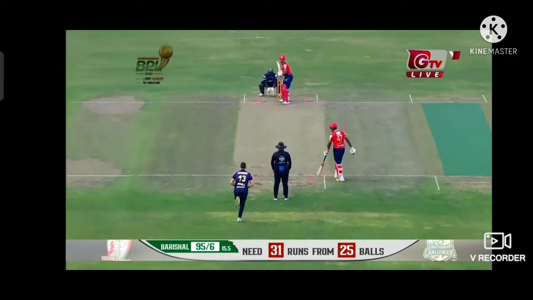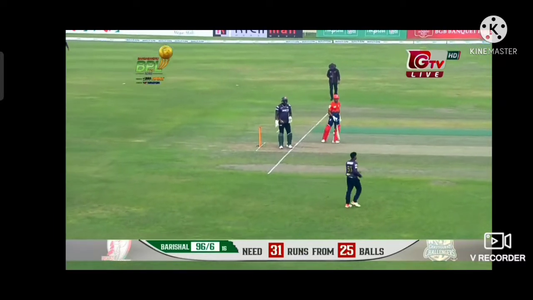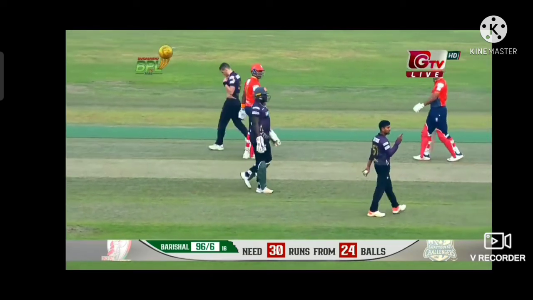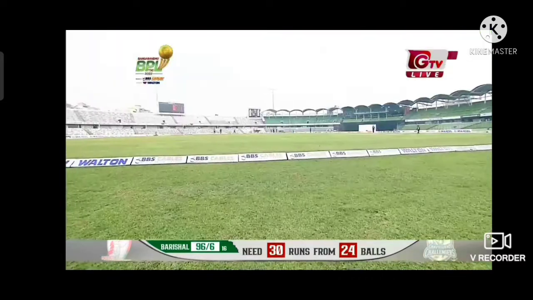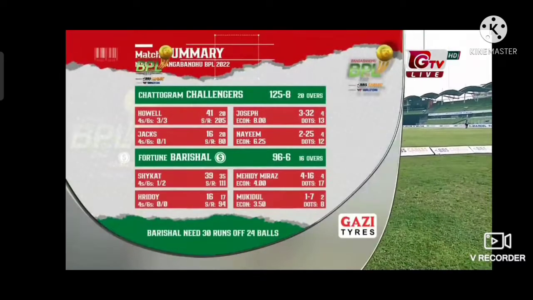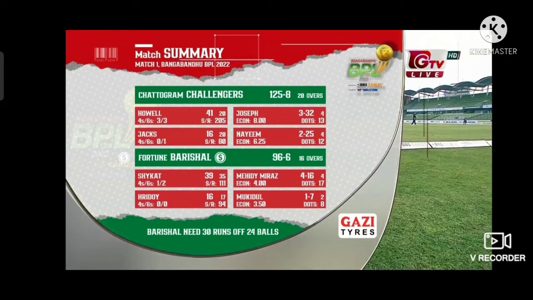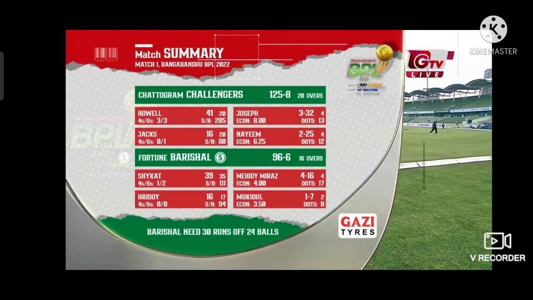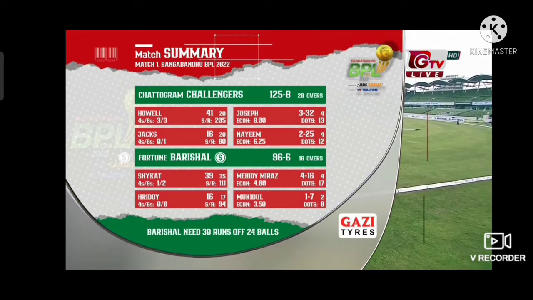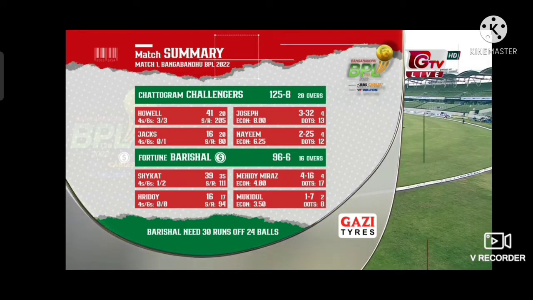31 off 25 now. Again, a slower delivery. Mahmudullah will pick up a single. Last 30 deliveries, 34 for 4. 96 for 6. Chattogram Challengers, put into bat, 125 for 8 thanks to that knock of 41 off 20 deliveries from Benny Howell.